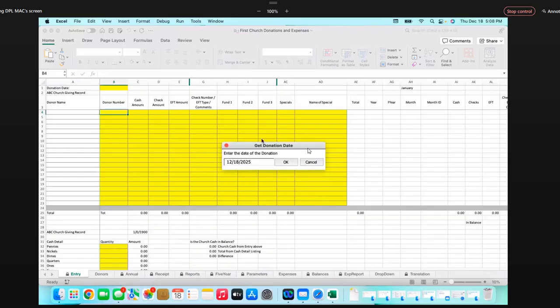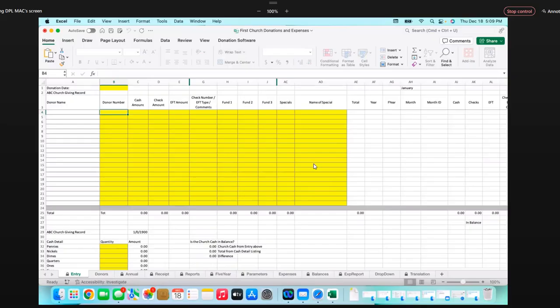Okay, and then it's going to give you one more prompt because once you're done setting it up, every time you open it, it's presuming that you're going to do a donation for today, using today's date. And so it'll prompt you to enter the date of the donation. Now for us, this is our first time. We need to set it up. We're not doing a donation right at the moment. So you either click the little red circle there, or click the cancel button so that we can just simply skip over that date and continue on.